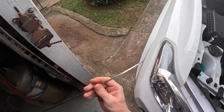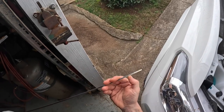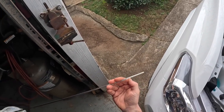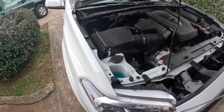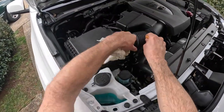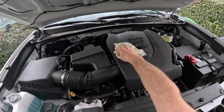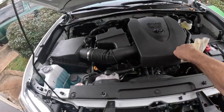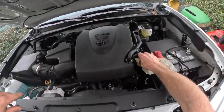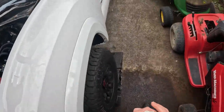Let's see, I can't really see it that well. Looks like the level's here and full is here. So, I'm gonna crank this booger up and see where we end up. I got exactly 6 quarts in it by my calculations. That's in there, nice and tight. Let's crank it up, then we'll look under it.